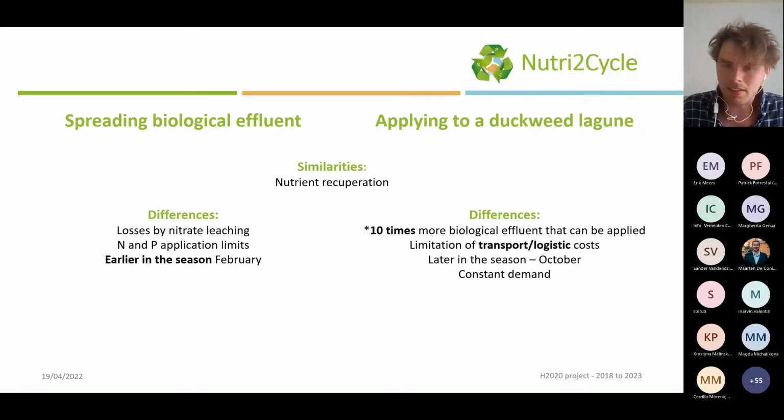So you have a disadvantage in the later start of the season, but you can apply nitrogen or phosphorus much longer to the duckweed pond because the demand is very continuous, and you can apply nitrogen and phosphorus throughout the whole growing season, and it will use and also remove these elements almost continuously in the same ratio or at the same speeds. And this can last until October. Also in November, with hot days, there can still be growth. However, variabilities between years have taught us that you only have guarantee until October, and then November is tricky, depending on the weather.